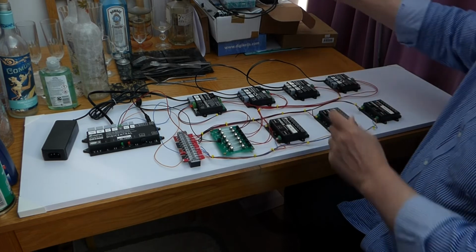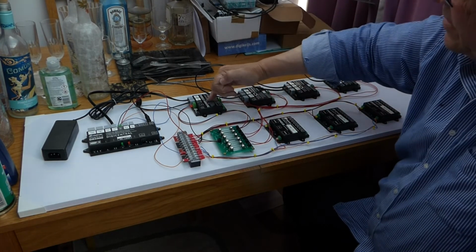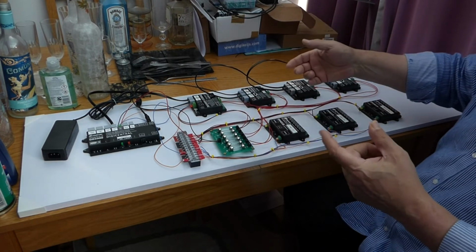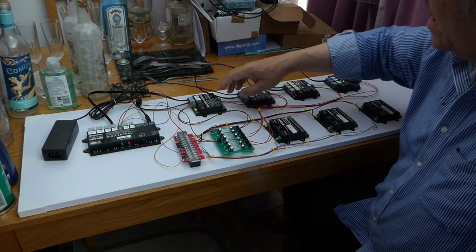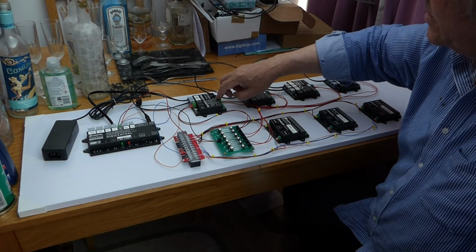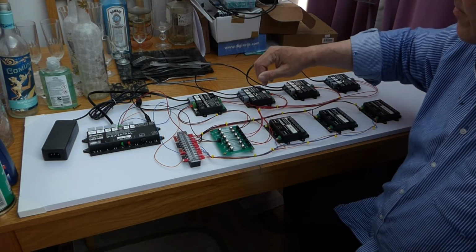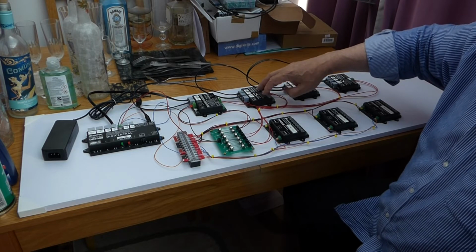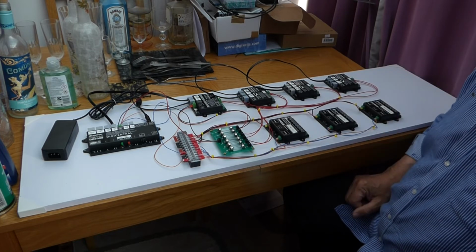So what I've done is the wire that comes out of here should change, hopefully. I don't know if it does or it doesn't. Will change the polarity as well. I've got a feeling it might not do, but that's something I've got to play with. But I'm trying to get around this, still accepting the signal from the red wires so I know where the trains are. I'll let you know how I get on with that.